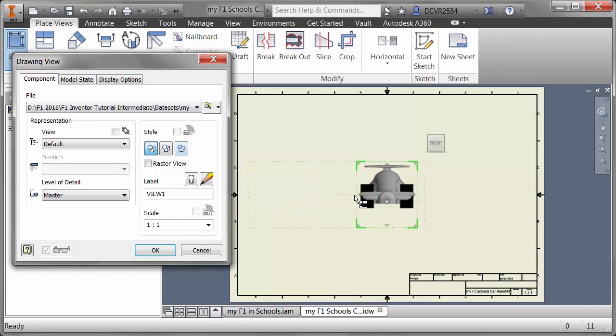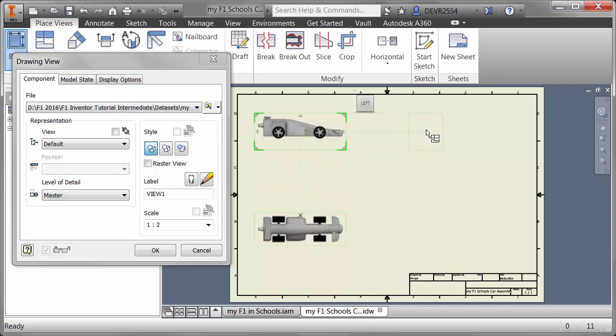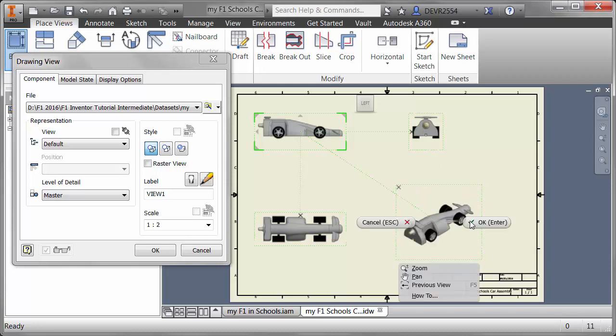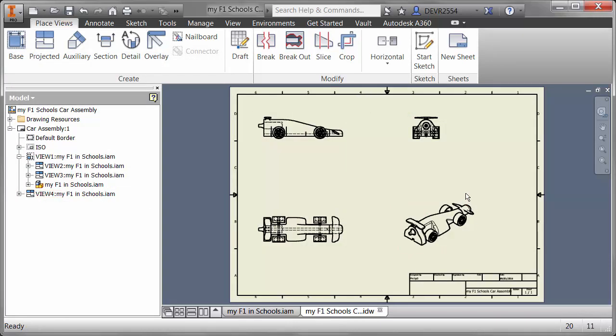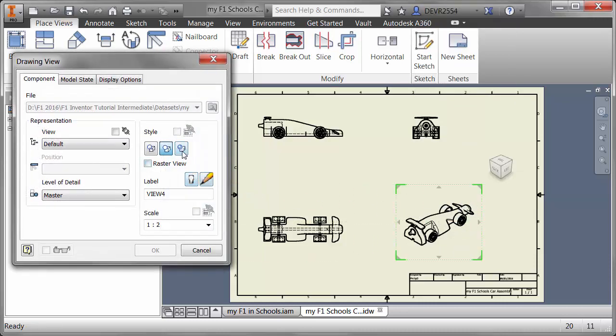For the drawing saved, I'm going to go ahead and create the base view. I need to just flip that around on the view cube. Pop it up to the top and now create the other orthographic views. I'm going to start by creating 4. Right click and OK. I always like to have the isometric pictorial, a shaded view.